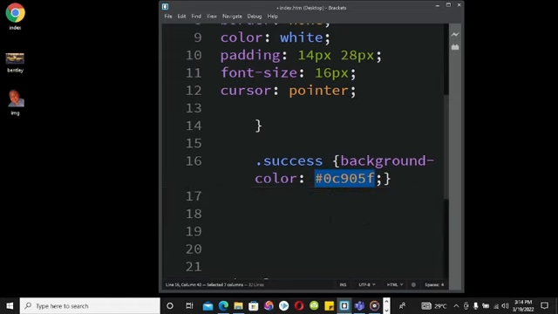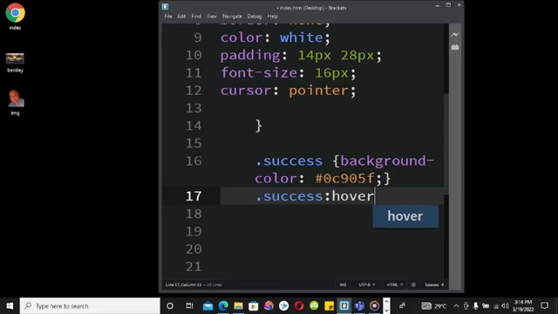Next we're going to define the hover property for the success button, and to do that we're simply going to say success hover.